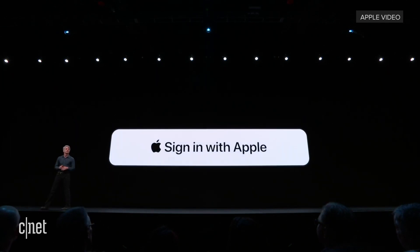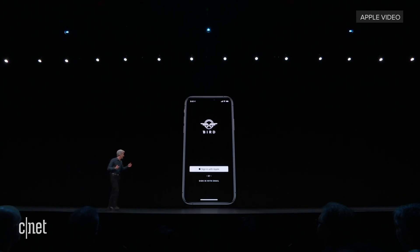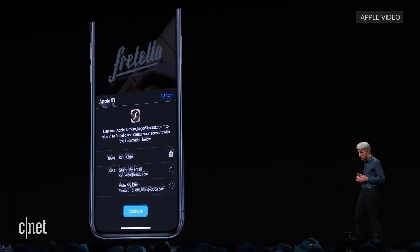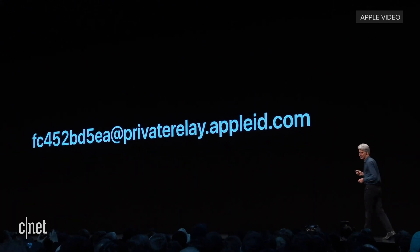One feature I really love is Sign in with Apple — the single sign-in feature, which could be the best feature in iOS 13. If you've ever felt apprehensive about signing into a site, Apple is enabling a way to use your Apple ID credentials as a shortcut. You can also create a burner email account to sign in instead of your main email, so if spam comes in you can cut it off. It remains to be seen how many apps will incorporate this, and not everyone will want it — Facebook and Google will likely still want you to use their own accounts — but it's a really cool feature.